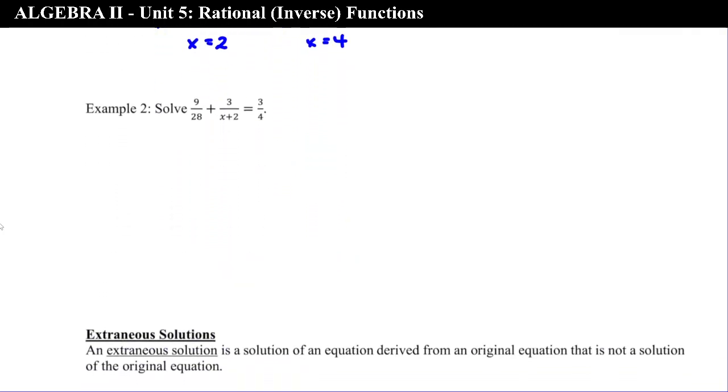Let's move down to the second example here. Now we have several different denominators going on. Well, we know, first of all, that we're going to multiply each side by something. So let me just write what we have on each side and get it ready to be multiplied. Let's start with the one with the variable. We've got x plus 2, so we do know we have to multiply each side by x plus 2.